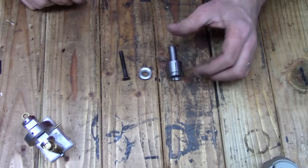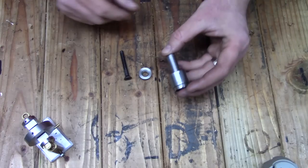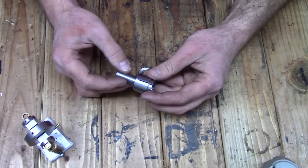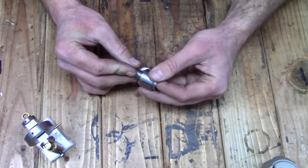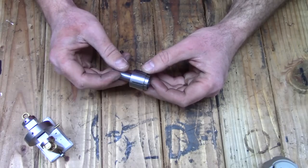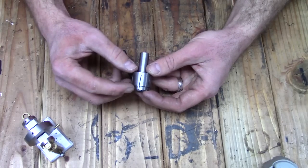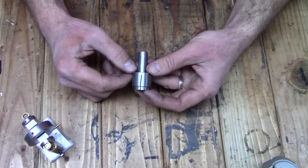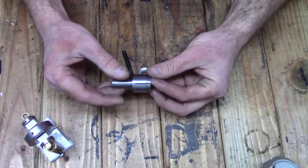All right, here she is all finished. Now, I lost the footage of cutting these slots. All I did was use my bandsaw. The proper way to have done it would have been to use a slitting saw, but I don't have one. Once I get the Bridgeport mill back up and running, I'm going to get a slitting saw and arbor, and I'm going to remake this part just so that I can make these slots a little better. You can see here that the bandsaw blade started walking on me. But even with that, it'll still serve its purpose.